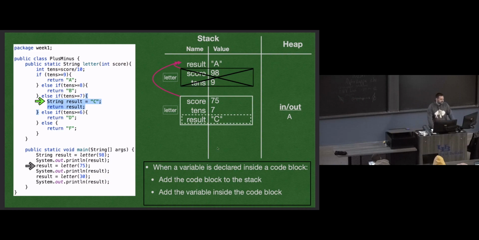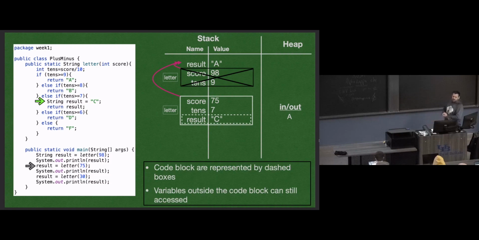But we can cross this box, meaning when we're inside this code block, we have access to score, tens, and result. The big difference, the reason why we draw these code blocks, is after the code block ends, any variables declared within the code block are destroyed. Just like the end of a stack frame, this variable result, once we hit the end of this code block, would be removed from memory. In this example, we're just going to return before we get to see that anyway, but we will have lots of examples where that happens. I just want to give you your first taste of a dashed box today.